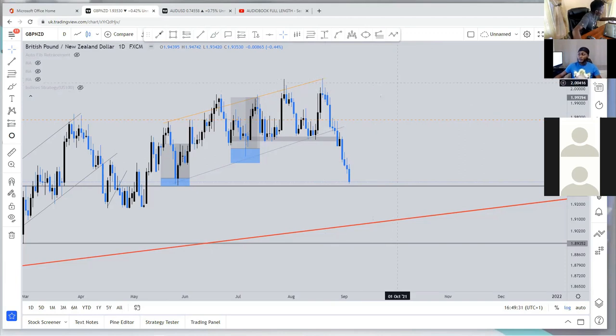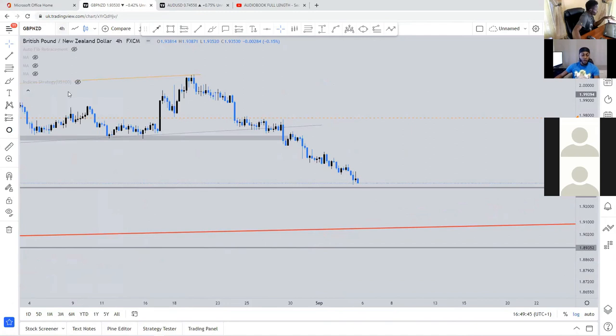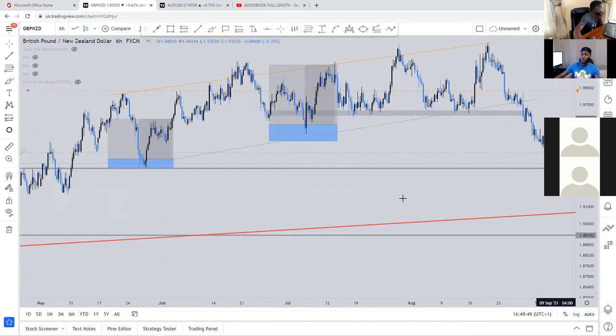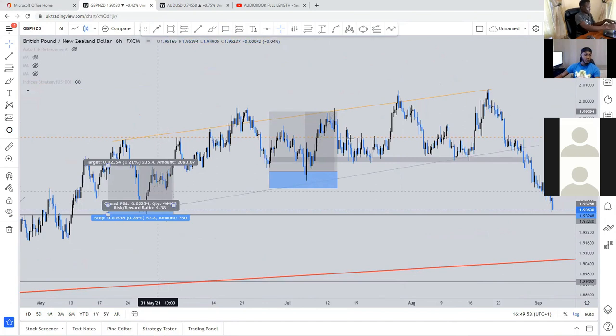That's how I actually do all my technical analysis, right? After my daily, I work from my daily towards my 4 hourly time frame, right? So let me just show you guys something as well. On the daily, I draw my support and resistance channel. This is what this trader was in, it's GBP NZD. So let me just move back to my daily, sorry.